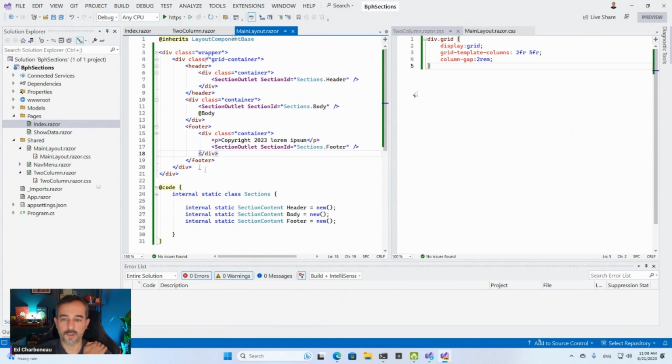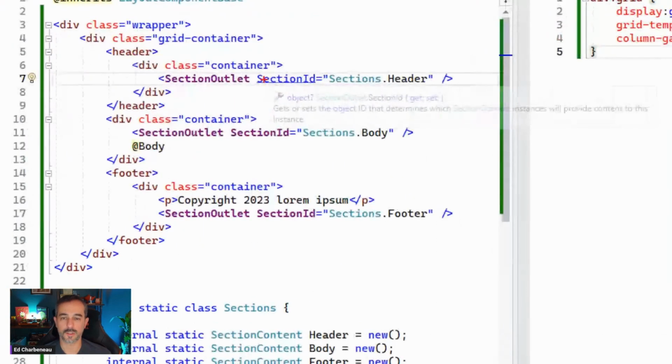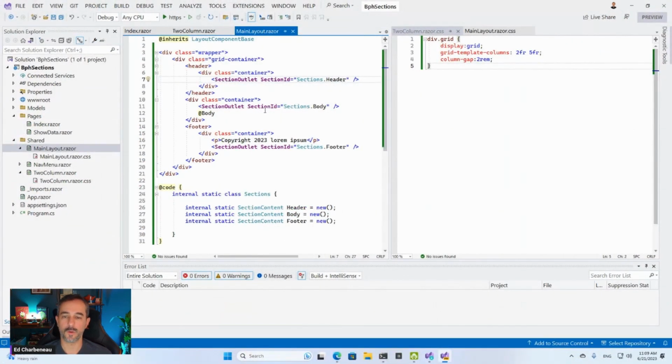So sections. I'll recap again what those exactly are. It's a 2-piece system. We have outlets and we have content. In my main layout, which we're looking at right here on the screen, you'll see section outlet. For each section outlet, if I want to render something from another component, I will use a section content component. If it has a matching section ID, these could be magic strings. I talked about this early on. The magic strings are nice, but these are nicer. I can use actual section content objects to identify the section ID, and this gives me some nice API around where those sections are, how to find them, discoverability. And you can leave comments on them as well.